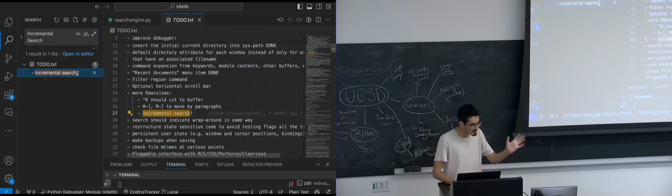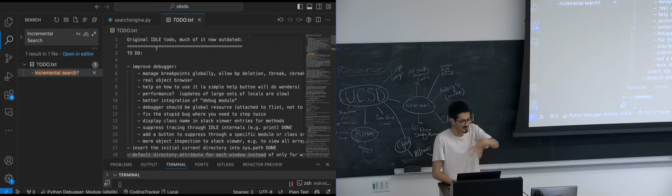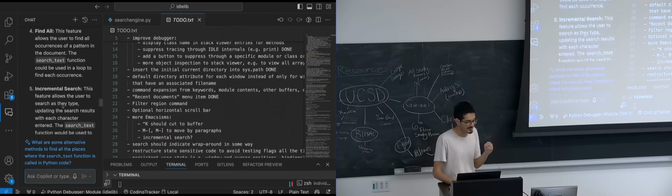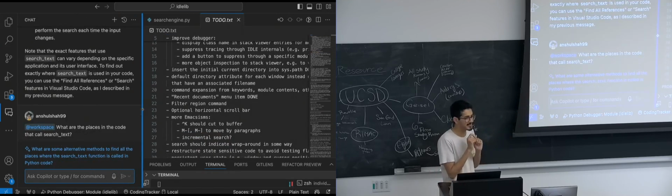And literally the only place that is mentioned is in this to-do file, the original to-do list from when the project started, that just says incremental search, okay? What this is called, generally in LLMs, is hallucinating, when it creates something that isn't actually real and gives that as a valid answer, all right?